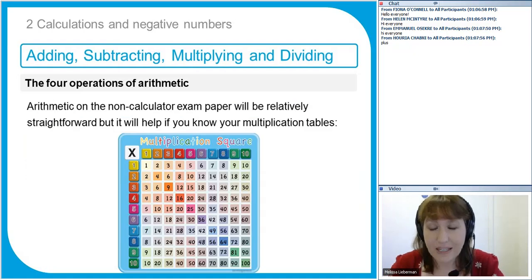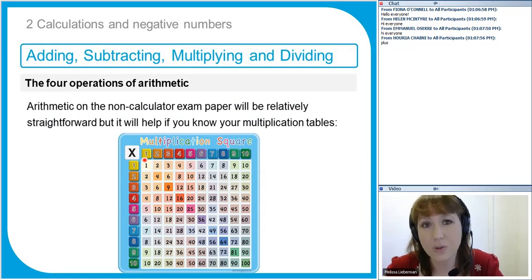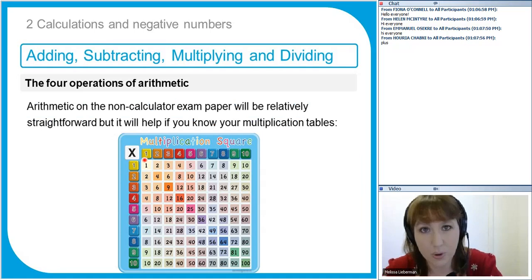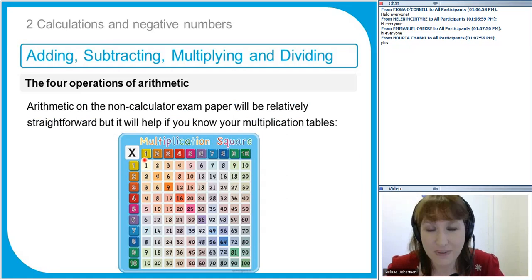Okay. Now, if you are not sure about your times tables, one way would be to draw out one of these multiplication squares. You only need to know times tables up to 10 times 10, because beyond that, you can use long multiplication or add 2 related facts together. So, for example, to work out 12 times something, you would work out 10 times the number, 2 times the number, and put the 2 together. So you know up to 10 times 10. And you actually only need to know half of these as well, because things like, if you learn 3 times 5, then you've also learned 5 times 3. So they're swapped around.